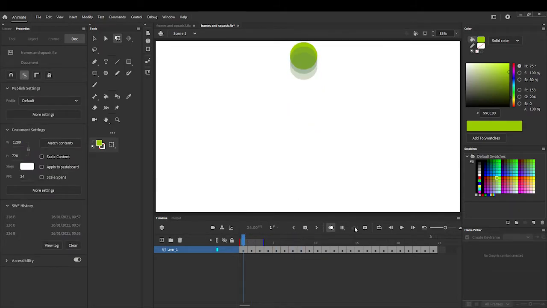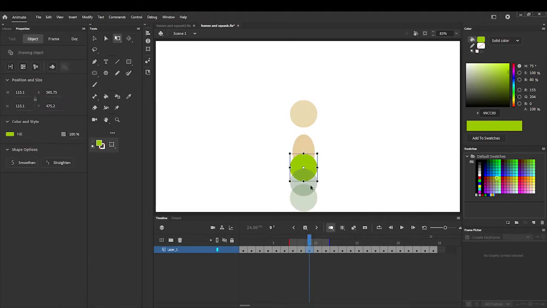Let's have a look at that. So you can already see that is starting to happen nicely there. Let's go back to our 8th frame. We've got our nice stretch happening there. So let's go to frame 9.